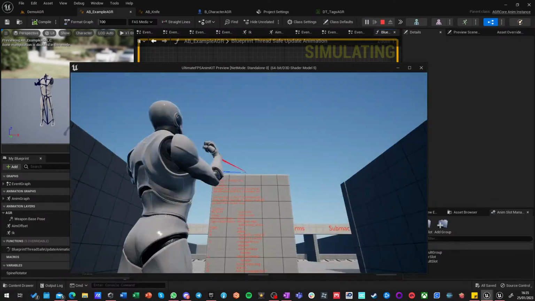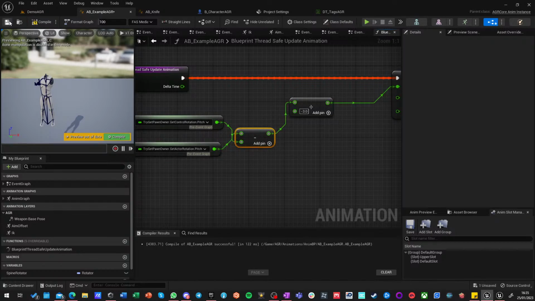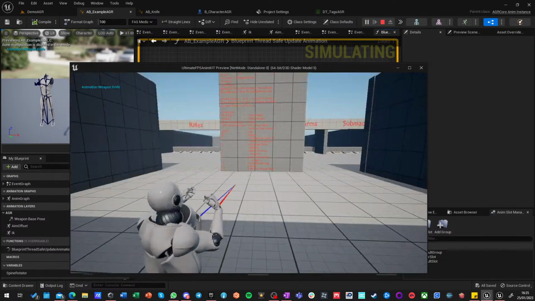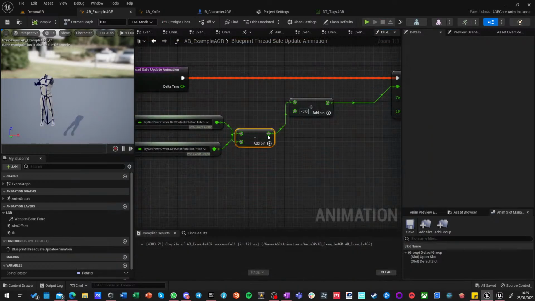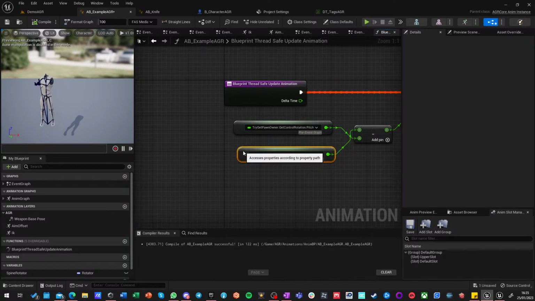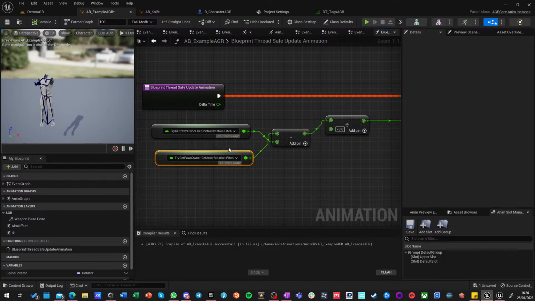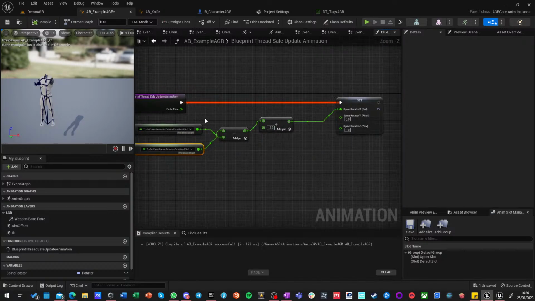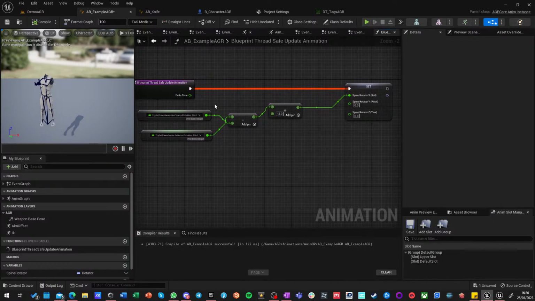Okay, it's still not right, because we're going to have to take this and subtract this. Okay, we're getting pitch, which is, yeah, it's not how it's going to work. Goddamn thread safe animation calculations.